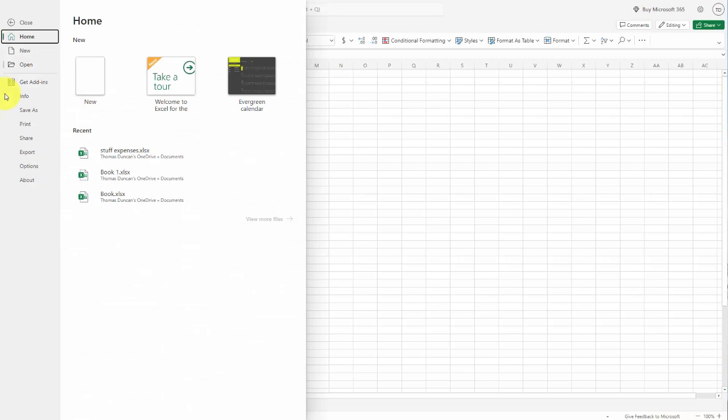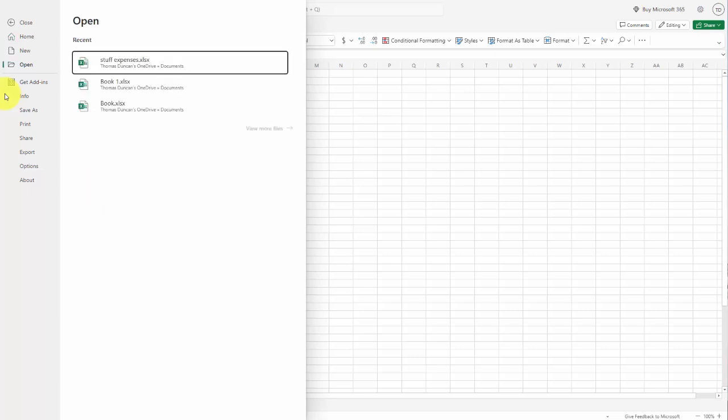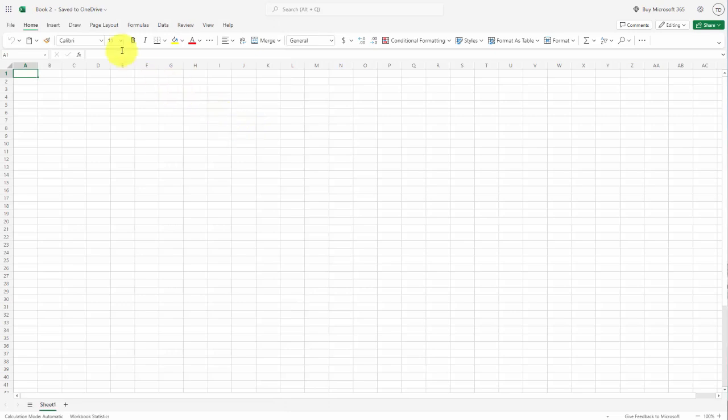One of the things you'll notice in Microsoft Excel, as well as all of the Office applications, is that you're going to see an Open command. We can click on the Open command, and basically we can access files from our hard drive that are in the Excel format. Once you have your documents available, you'll have all of the menus that you would traditionally have inside of Microsoft Excel.